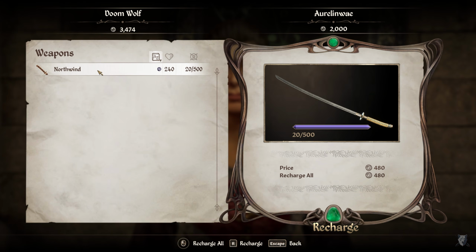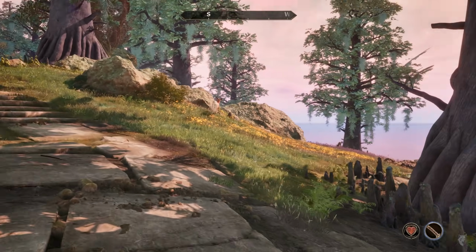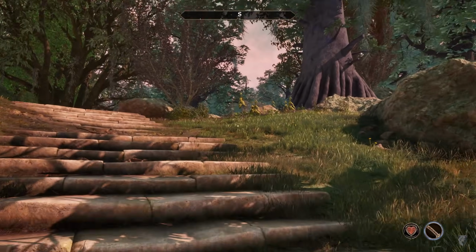The repair and re-enchant services are also a little different, with it showing the item itself and some other information. Moving on to our final major talking point, sound design.